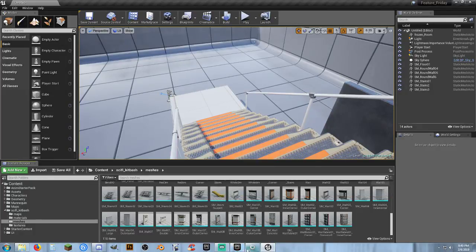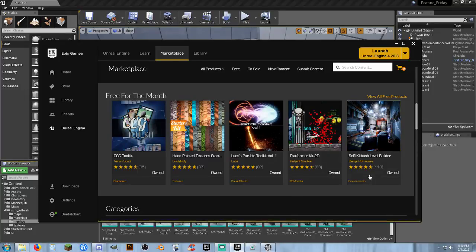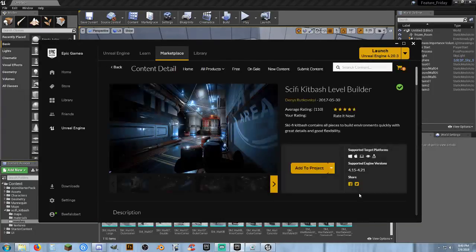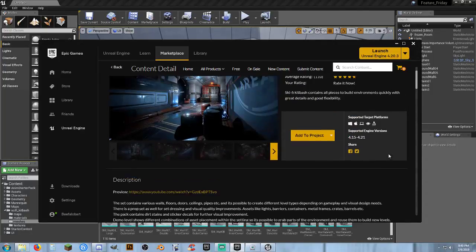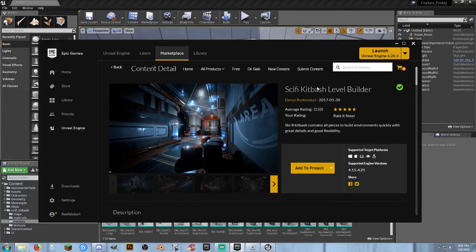Because it is free, and what is the normal price on it? I have to wait till it's no longer free, or if anybody else wanted to take a look at it, but that's easily probably a $40, $50, $60 asset pack.